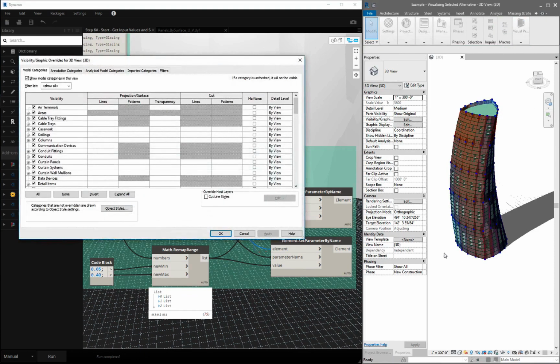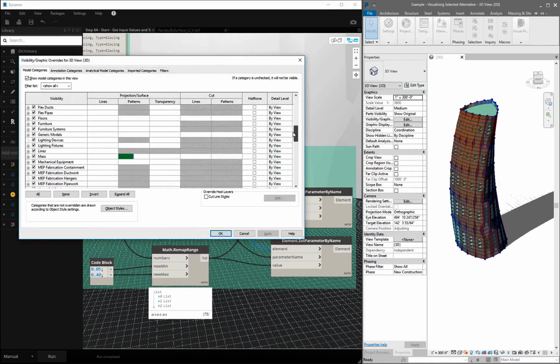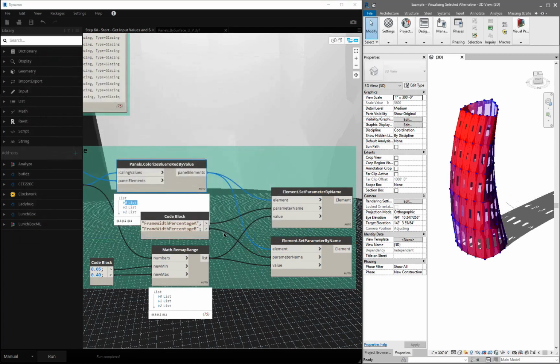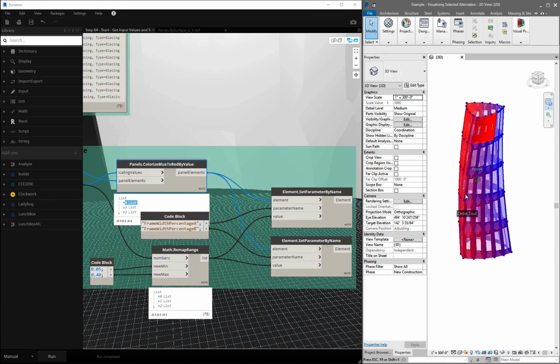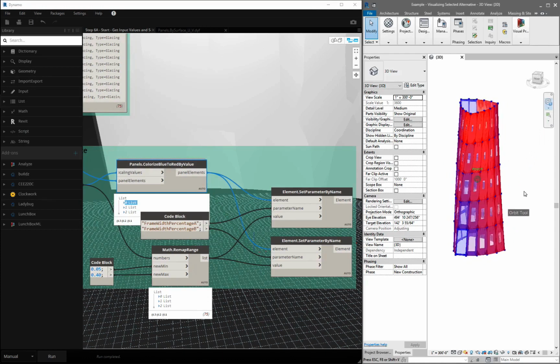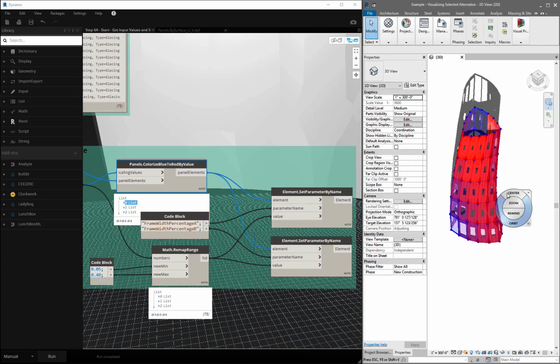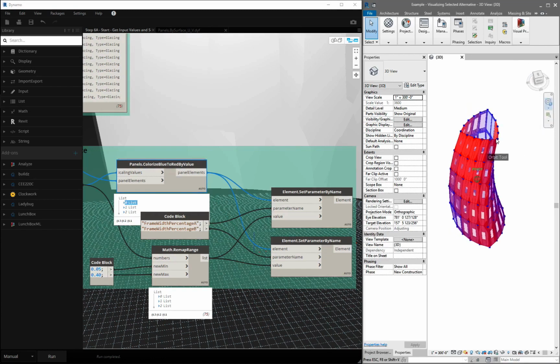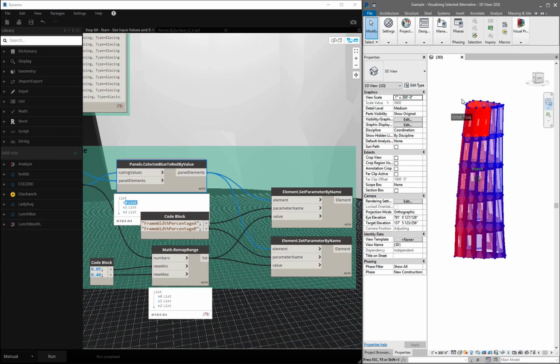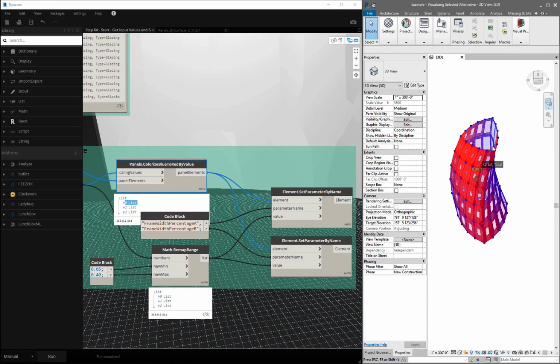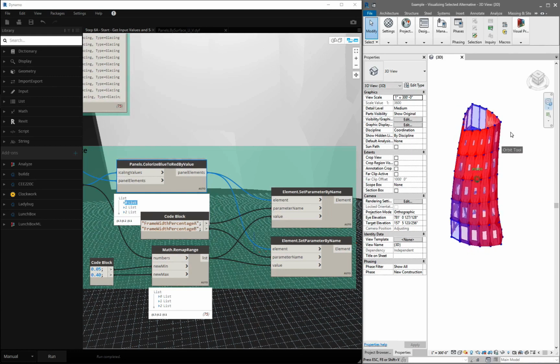Again, all visibility graphics, turn off the masses just so I can see the panelization a little bit better. You sort of see the directness. This is sun directness. So there's south, depending on what time of day it's actually set to right now. You can imagine the sun being over there. Back over here, the back side of the panel, that's really more towards the north. It's more blue, it's more open. It's actually looking pretty good right now.